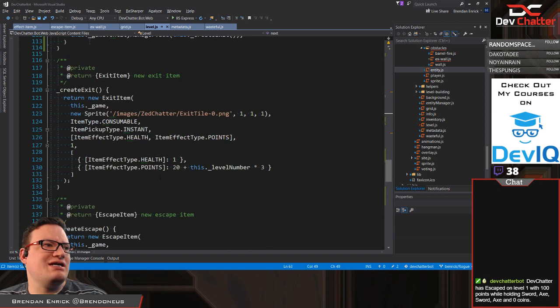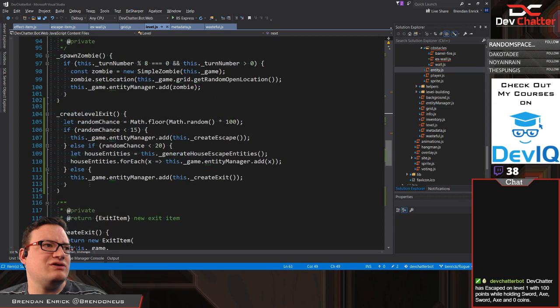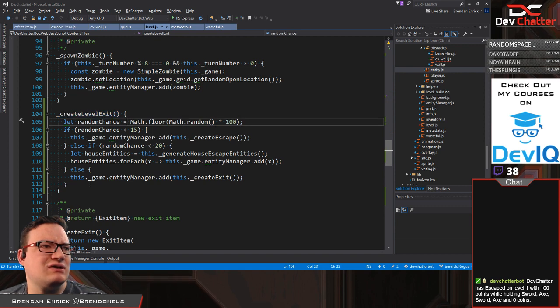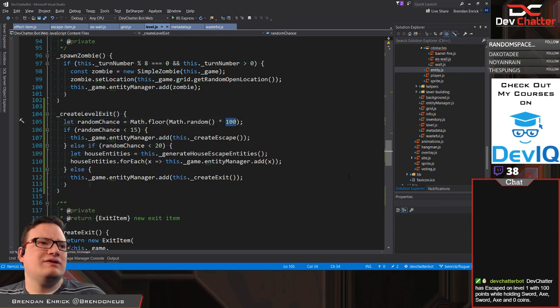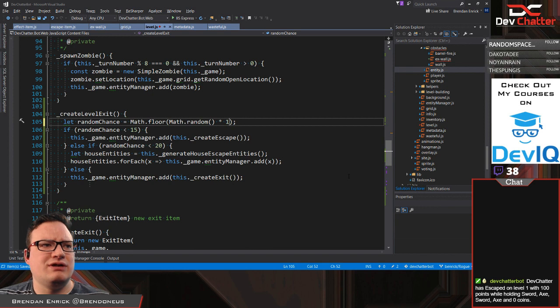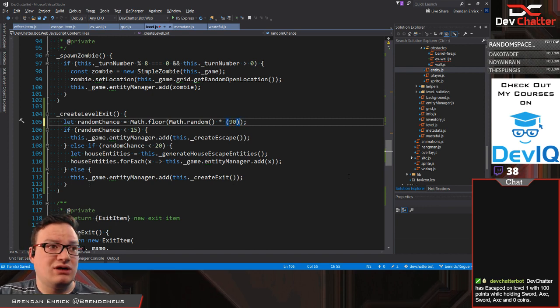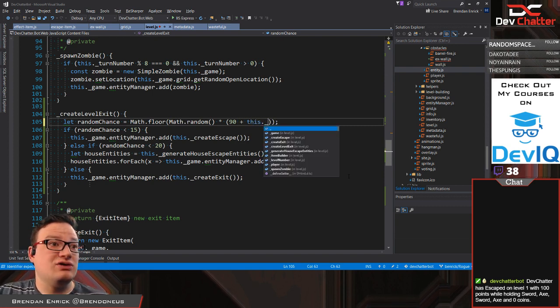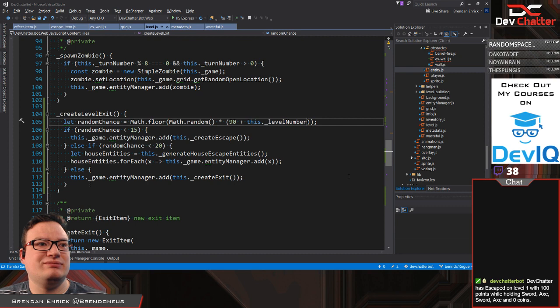So when we create the exits, we want to do this create level exit. We want to use level number in this. So let's say times 90 plus this dot underscore level number.